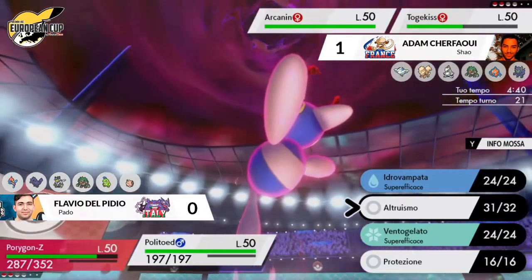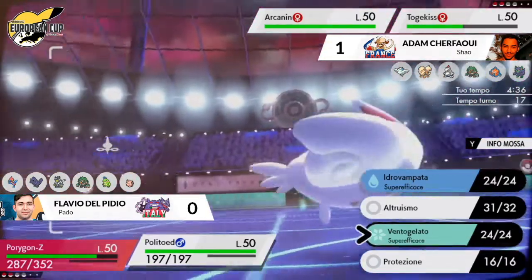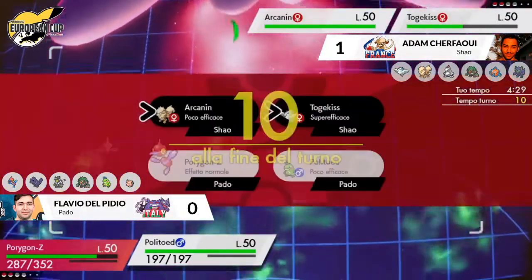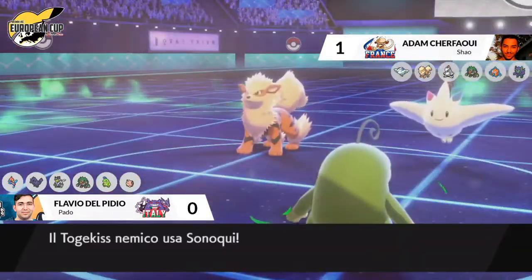And if it goes for a Snarl, it's just not doing any damage this turn. It's going to be reducing the damage output of the Porygon Z and the Politoed. But then the Porygon Z would still be able to pick up the knockout on any of the Pokemon, really, with the Helping Hand that the Politoed could also go for. So it's still quite an awkward position for Adam.